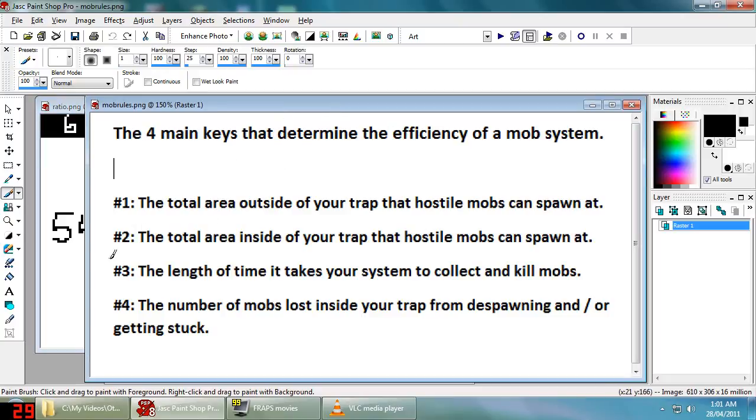Let's get back to this. Number 3, the length of time it takes your system to collect and kill mobs. Now this is the main flaw with my mob system. It takes a bit of time to kill the mobs because it has to transport them all up a minimum 24 block high mob evader. But that is the price of convenience.